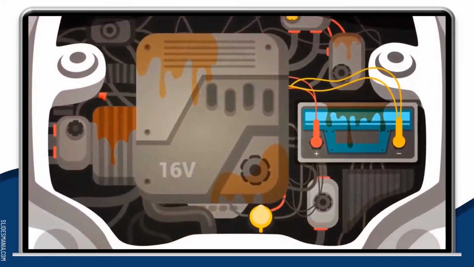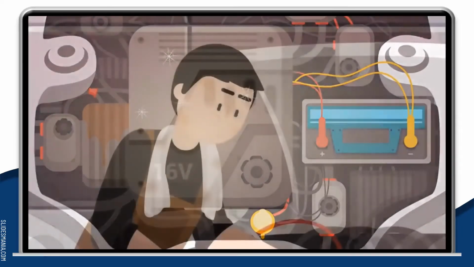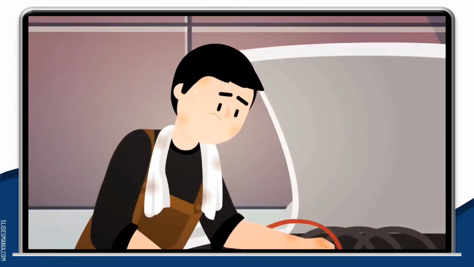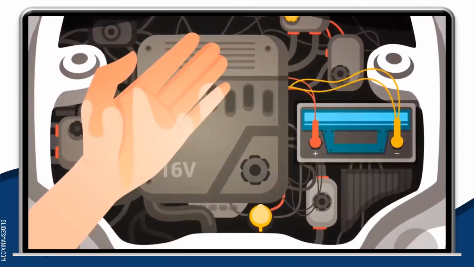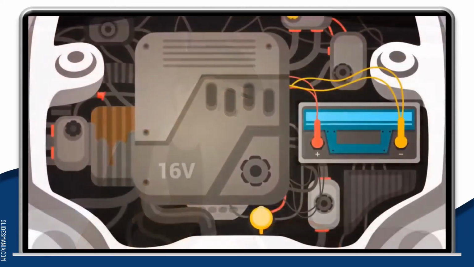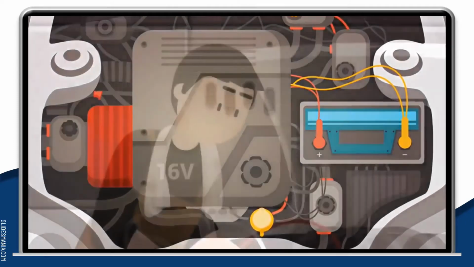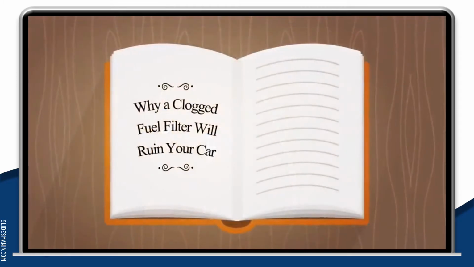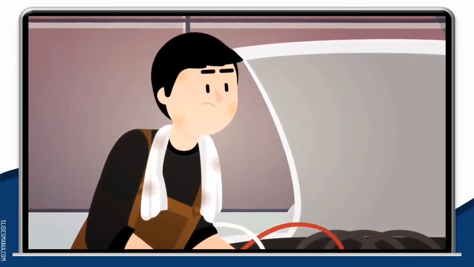After some time, David had fixed a few of the basic problems and even some of the more advanced problems, but for some reason, it still would not start, and he could not really figure out why. As his hand came up to his face to wipe the sweat off his head, he noticed that his hand was really dirty, like really dirty to the point of it being a little bit strange. He looked at where his hand was laying on the engine and he noticed that it was on something called the fuel filter. Then instantly he remembered a headline in his book called "Why a Clogged Fuel Filter Will Ruin Your Car." The filter is clogged. That's it. That's why it's not starting, David thought to himself.